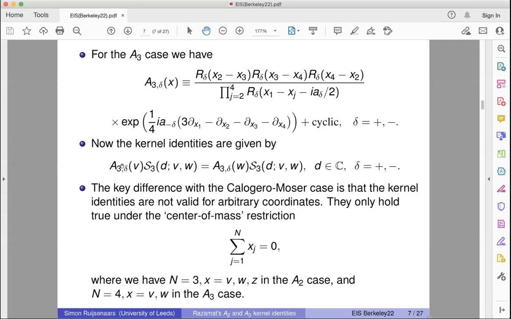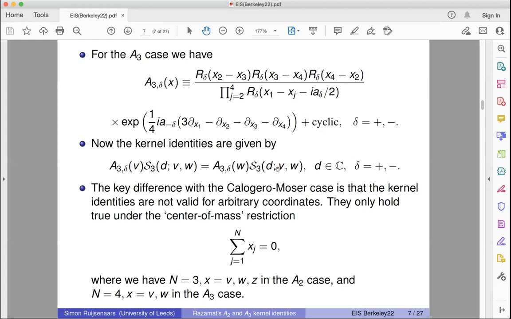You have just one here, and it's an open problem whether there are commuting analytic difference operators in this A3 setting that also satisfy this kernel identity. But notice that we have here this free parameter D, so we have a large family of integral operators. And later on, I will argue that they very likely commute. So there is in a sense still integrability here, except that it's conjectural.